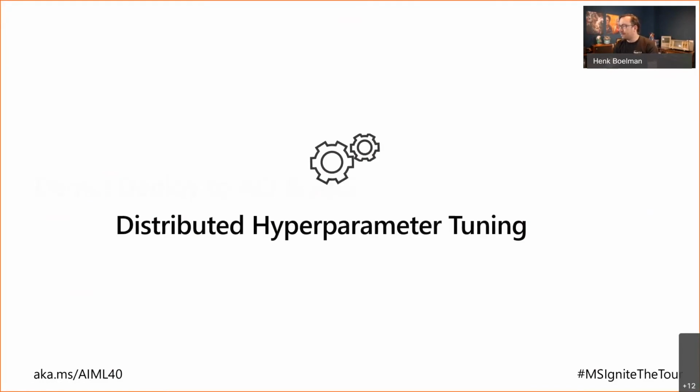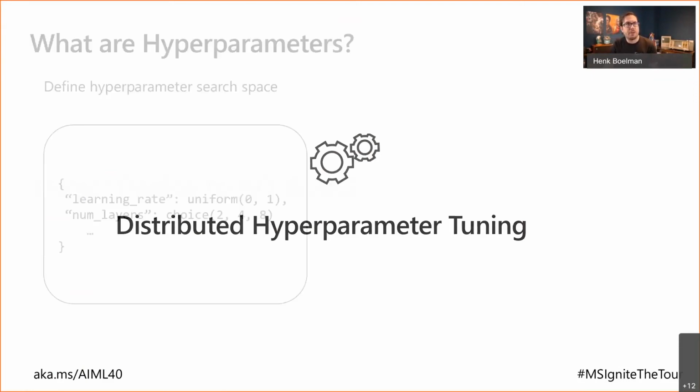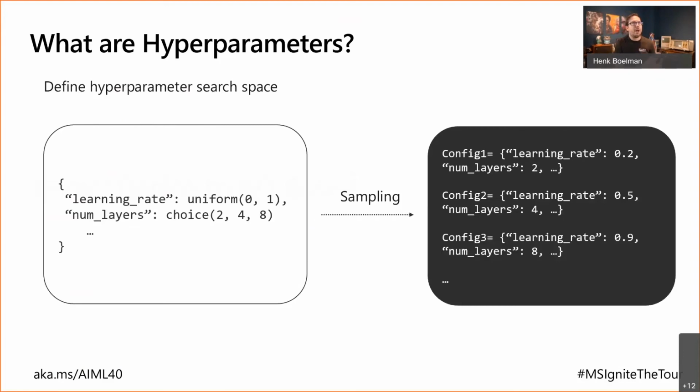So the last 12 minutes, I want to talk to you about distributed hyperparameter tuning, because we've now trained our model, but we probably need to optimize it a little bit more. So what is distributed hyperparameter tuning anyway? So what are hyperparameters typically? When you see a new state-of-the-art model that has been open sourced, whether it is like BERT or in this case our aspect-based sentiment analysis model, typically you see those models trained on certain data.